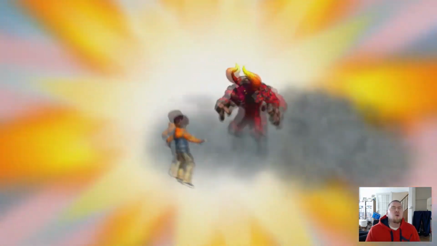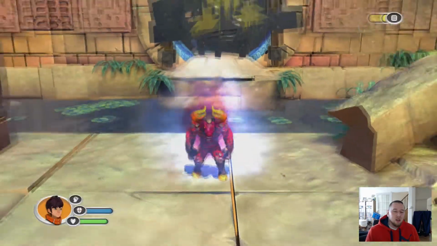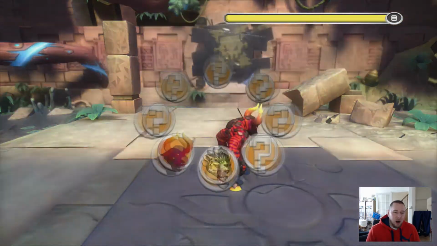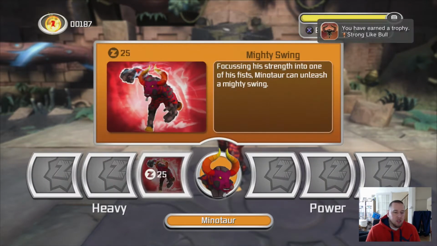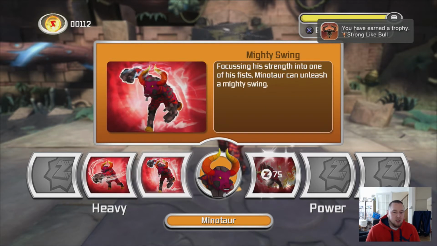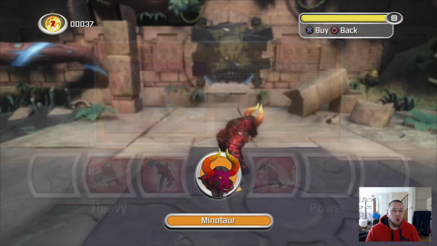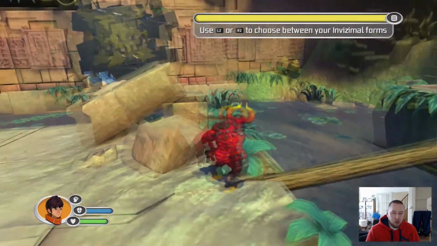He looks so cool, dudes! Whoa! Wow. Okay, let's upgrade. Let's see if we can upgrade him. We got any coins? Yes, we have. Yes. Wow. Look how cool he looks, dudes.